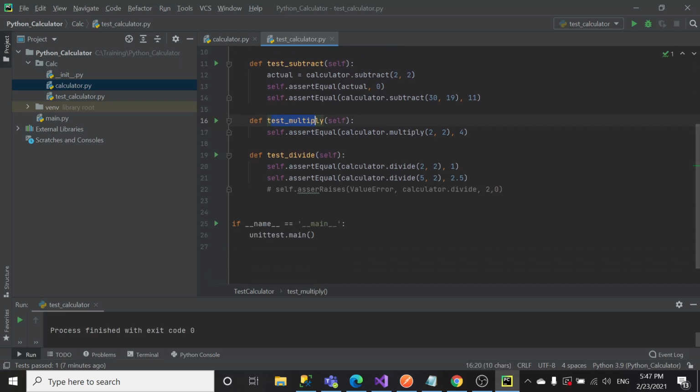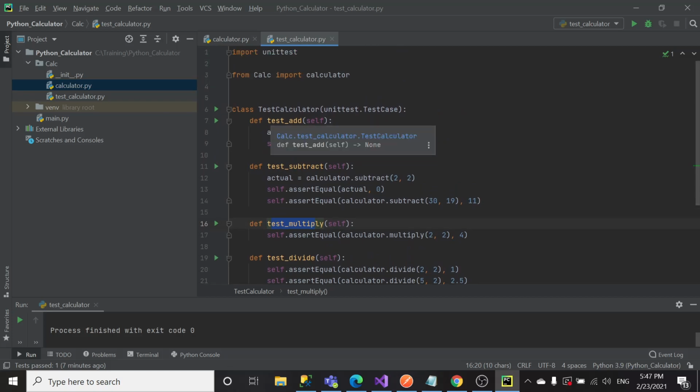If we take a look at the test add, what it's doing is that it's actually checking the actual value. We can see that here. We calculate that by calling the calculator that we import from the calc, and right there we are able to get to the add method. So we say we want to add 2 plus 2 together, and when we add 2 plus 2 together, we want to assert that the actual result is equal to the expected value. The expected value for 2 plus 2 should be 4, and the actual value that we are expecting here is 4. If these two are equal, then this test is going to pass.